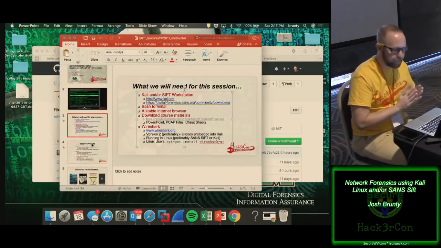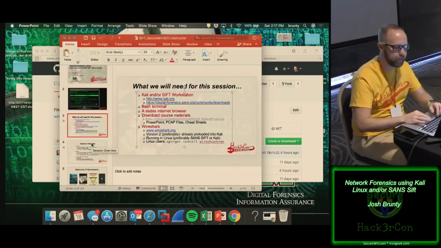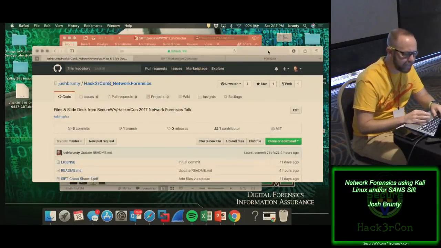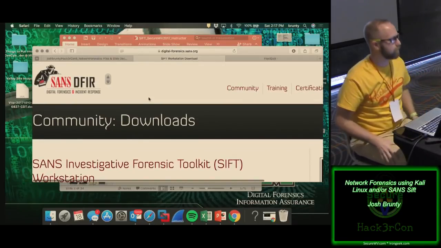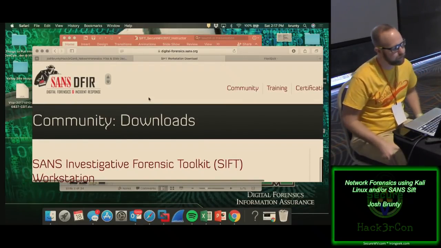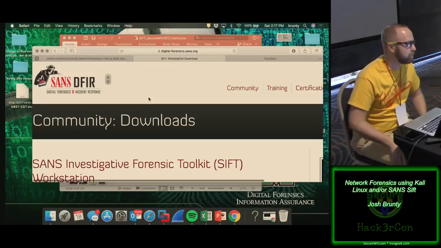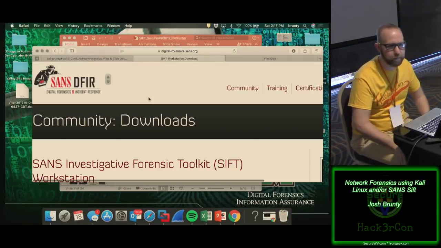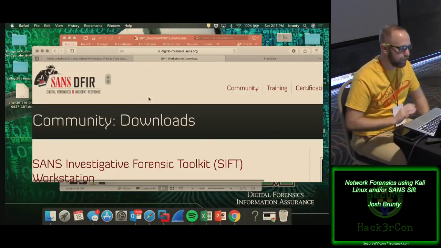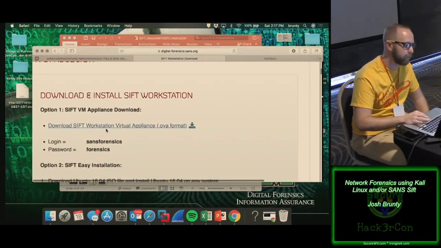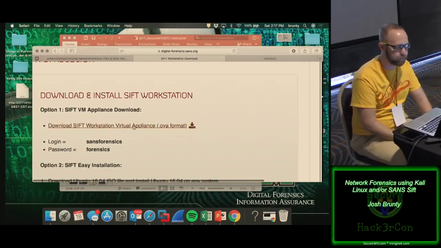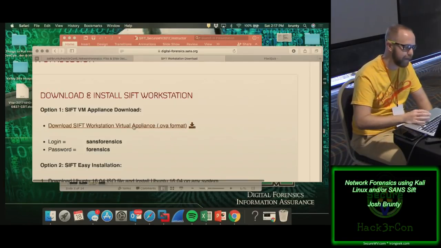The first thing that I'm going to do is go ahead and set up SIFT. SIFT is a tool that SANS has released for all of their network forensics training. I call it a souped up Ubuntu. It's real easy to download and install, but it's in OVA format, an open virtualization format.